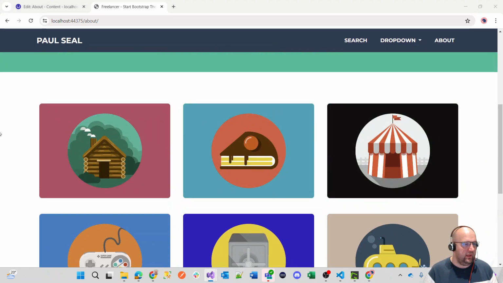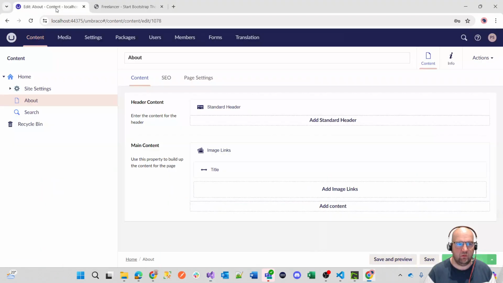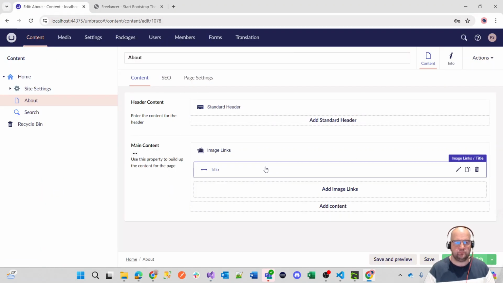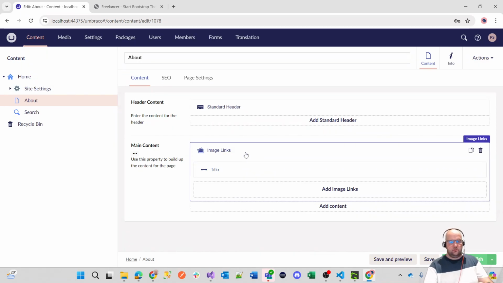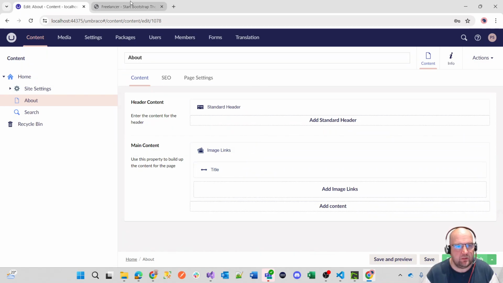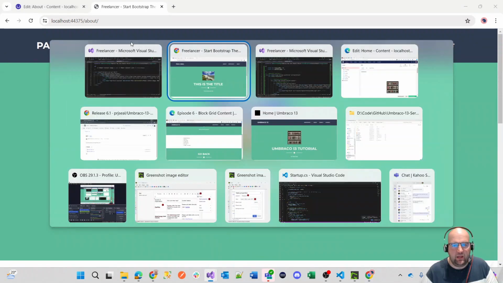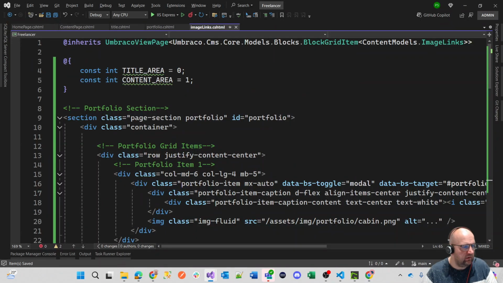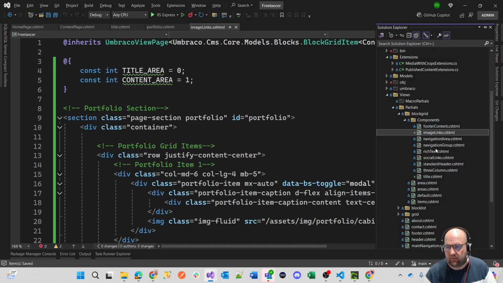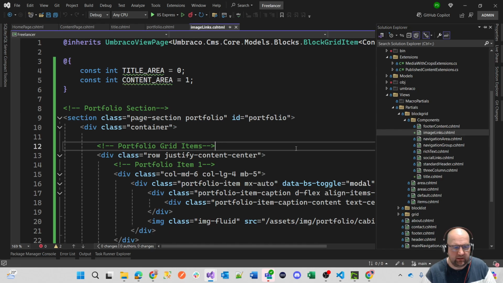So after that, what do we need to do? Well, we need to render out each of the individual image links and the title as well, because we're not actually rendering the title on this. So how do we render the title? Let's go back to the image links.